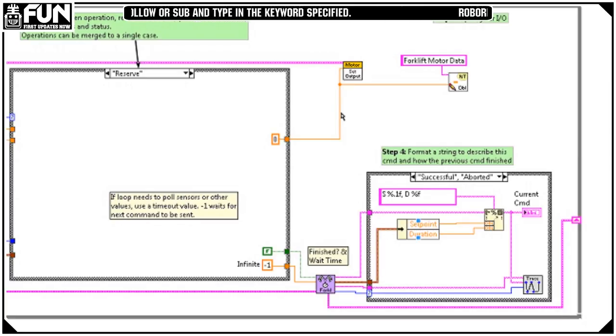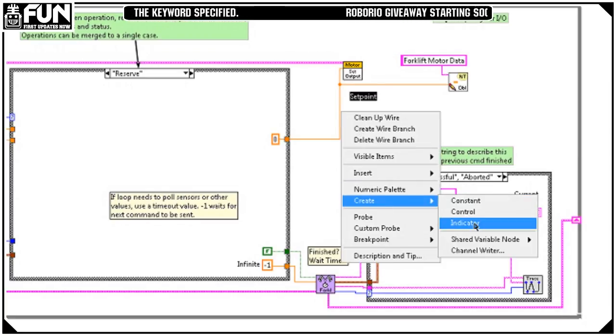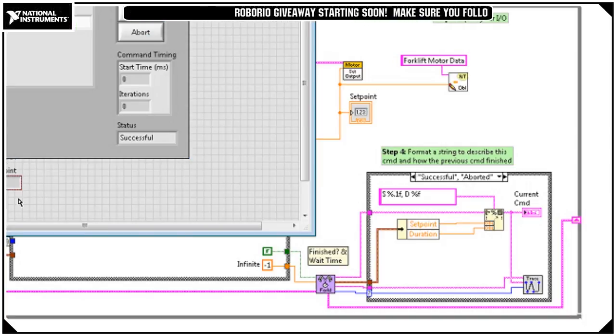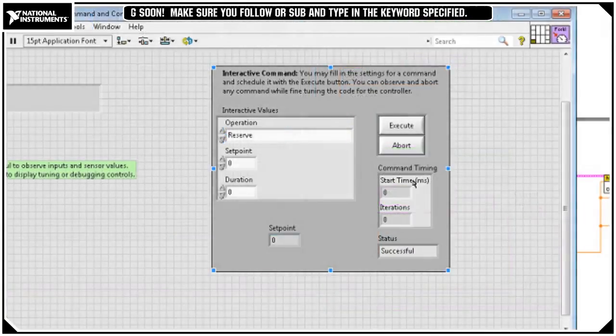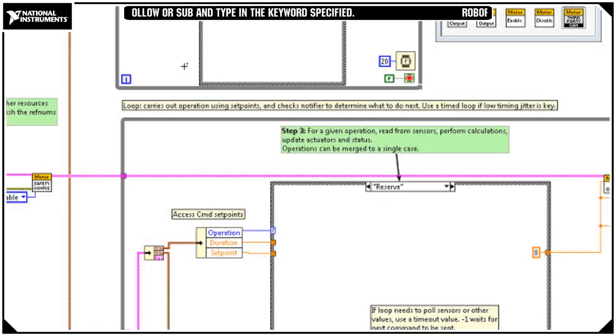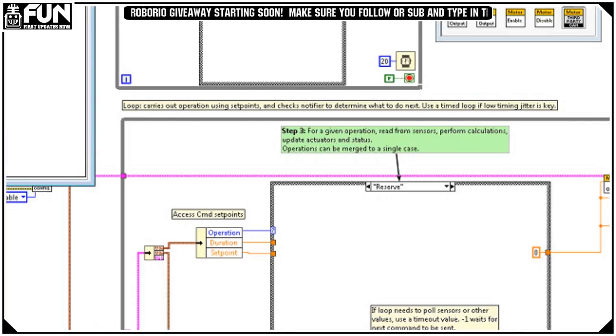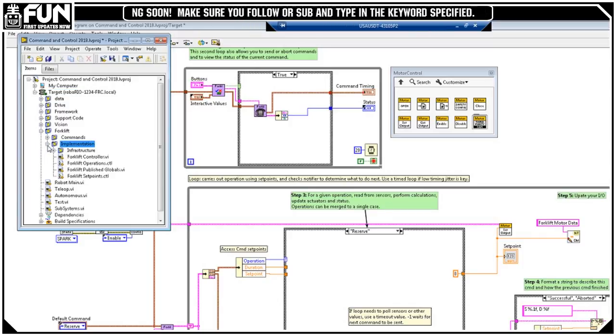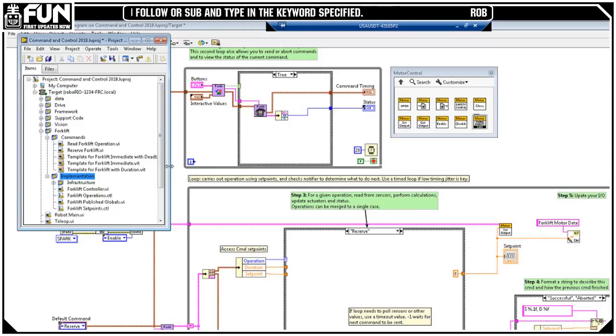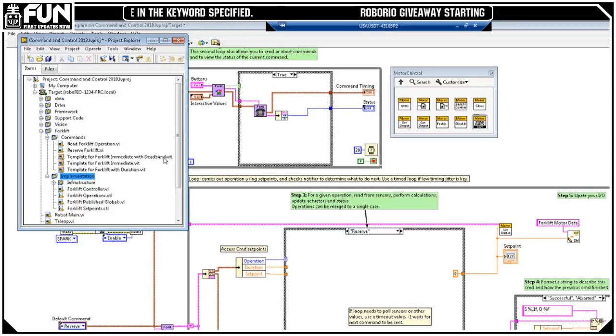You can also right click here. And if we want to create an indicator, I can now see that I have my set point out here on the front panel, and this will update live versus these here. So that's an option as well, but this is pretty much all we need in our controller VI. So we're going to go back to our Project Explorer. You can see we have a forklift folder now, and we have our commands and implementation. Implementation is down there. So you see that we don't have any VIs for the climb or the lift that we programmed into here. So we need to go through and make those VIs from those templates.